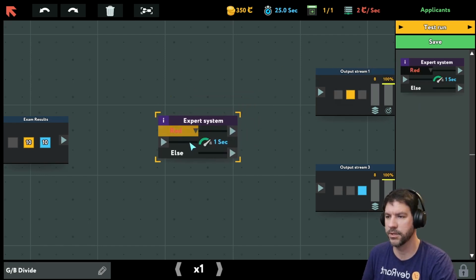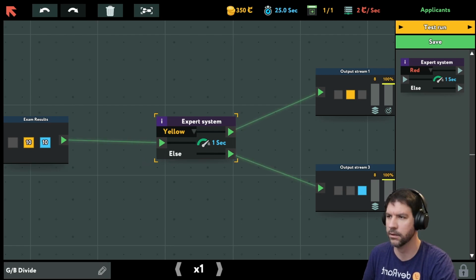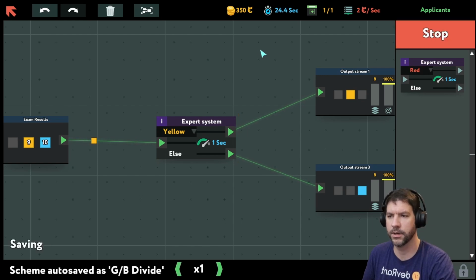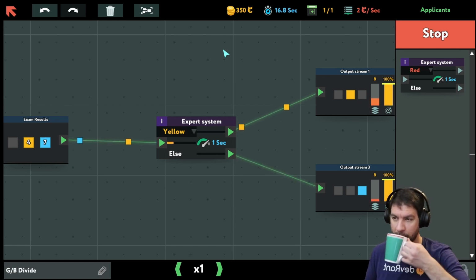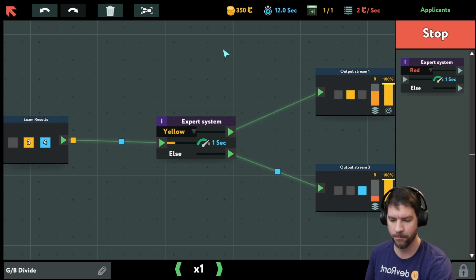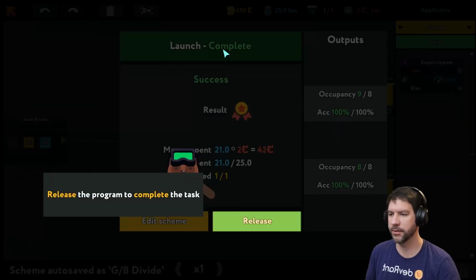That's a lot like the cat pictures we did. So, expert system? So, we don't want it to be red up here, we want yellow. Everything else would come down this way, so blue would come this way. Just connect them up. Is that like the cost, I guess? All right, test run. So it looks like it's working all right. Release the program to complete the task.